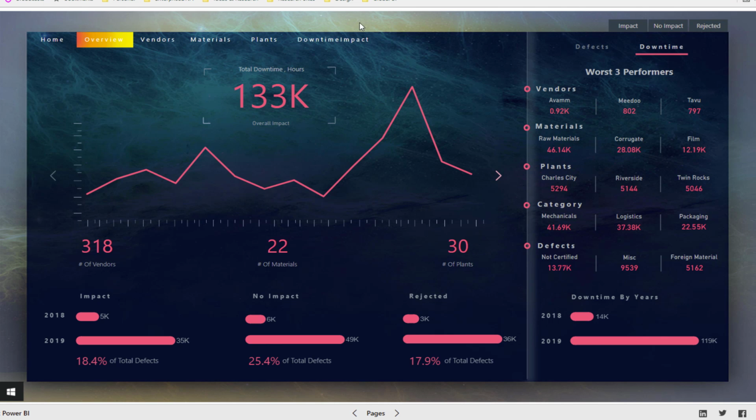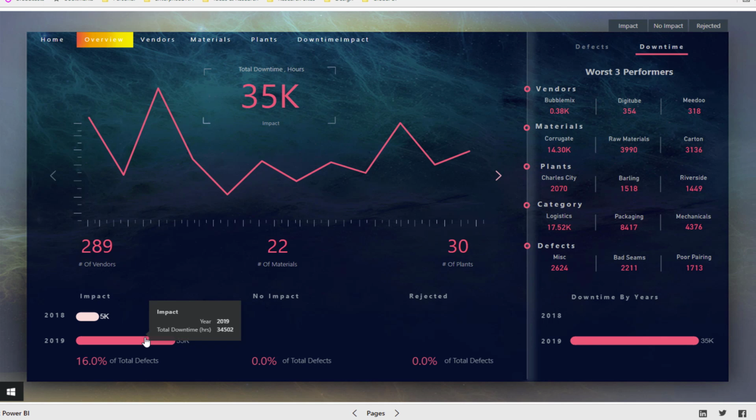This is actually created by Moodasir, one of our Enterprise DNA experts, and one of the best suggestions I think he had in a recent masterclass that we ran with him is that you want to try and avoid having any slicers on the page. Try and avoid as much as you possibly can having a slicer or some sort of drop down filter. Try and think how you can dynamically tell the story in a report page and allow the user to use the native filtering, etc., that they can use by clicking on visuals instead, right?